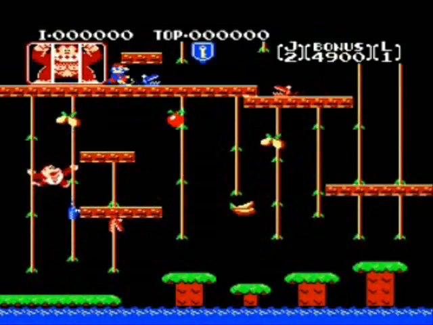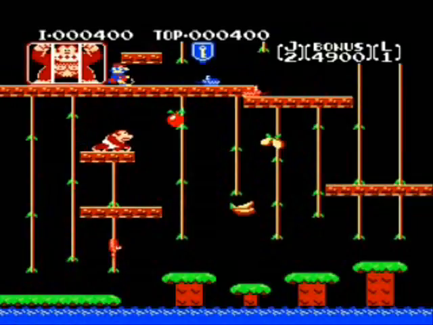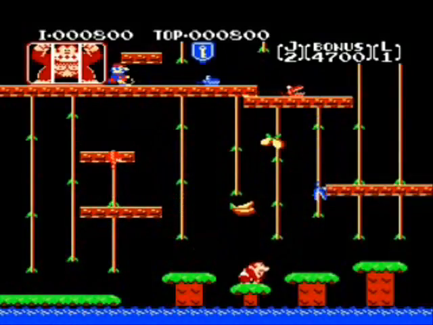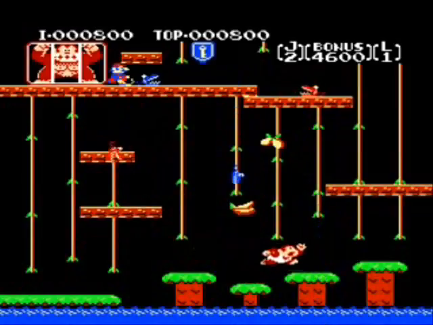In this game, Mario's the villain. He's planning on making bushmeat out of Donkey Kong, and only DK Jr. can save him. His ability to climb vines added a new layer to the platforming gameplay of the original.